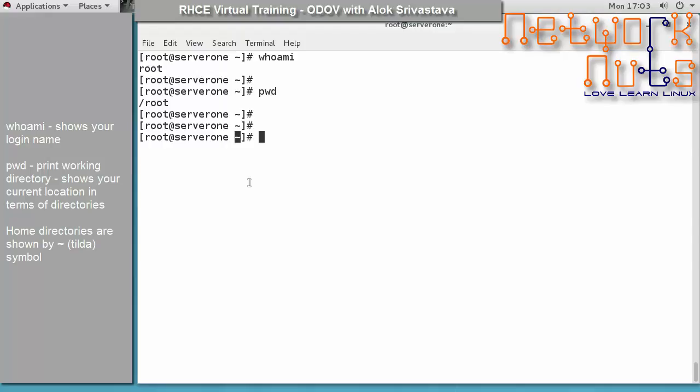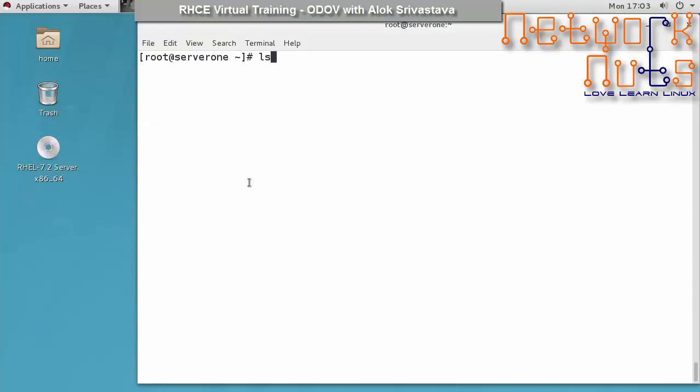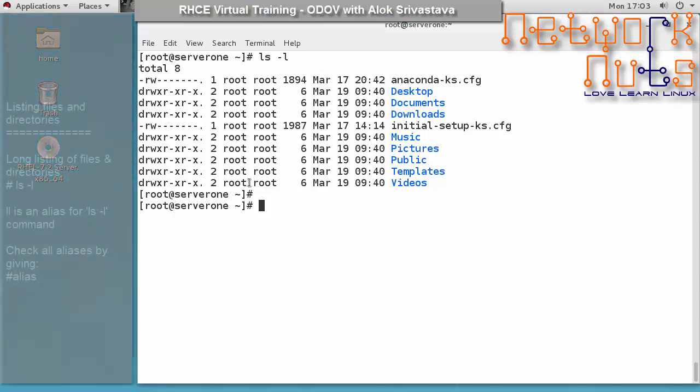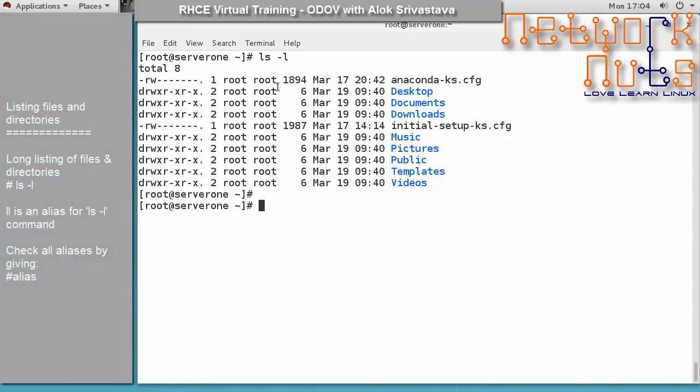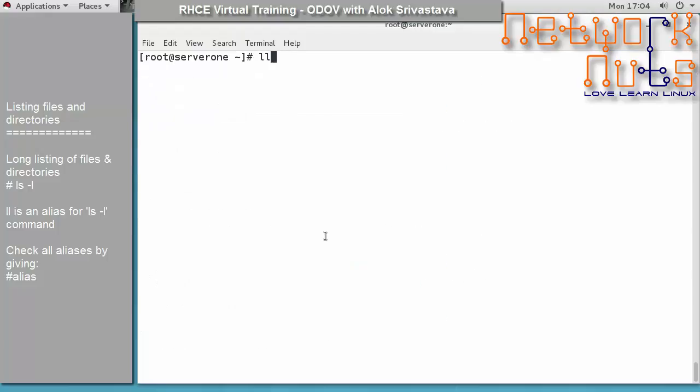Good, very good. Now let me see how many files are here. I'm just using Control L to clear the screen. ls -l, long list. So what information does it give me? Let's see it. And you should actually try to have a lazy approach. If I give ll, it's the same command, the same output. So I am getting the same output by pressing 2 keystrokes, where here I have to press 1, 2, 3, 4, 5 keystrokes. So which will be easier? Obviously ll.